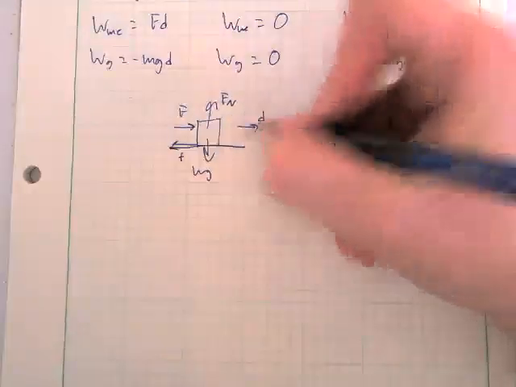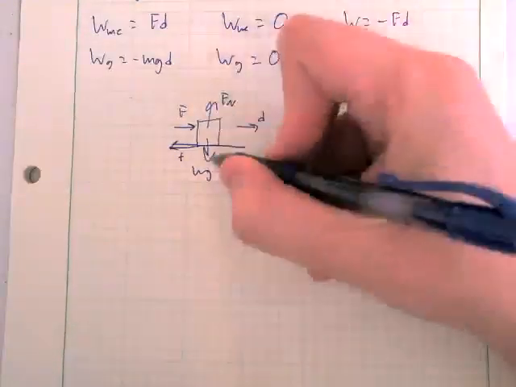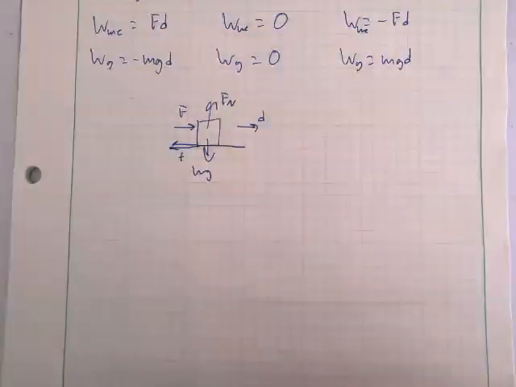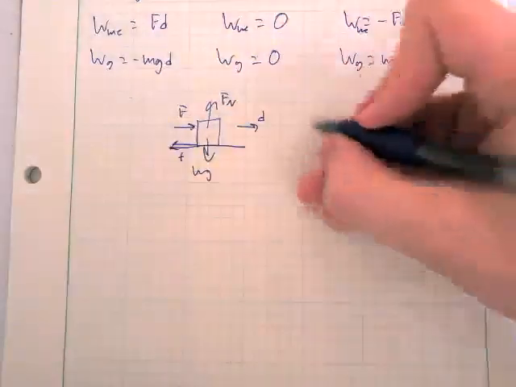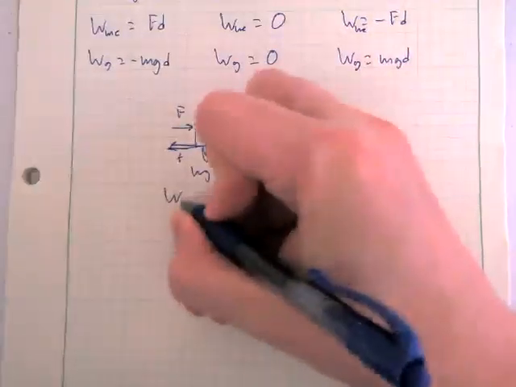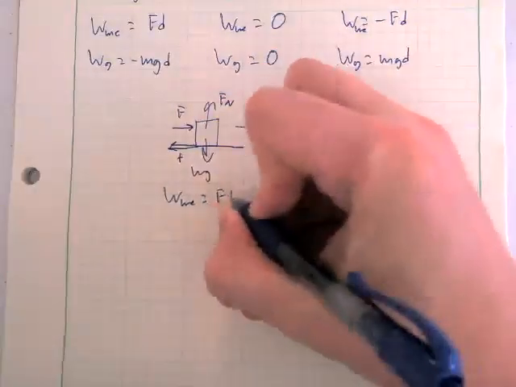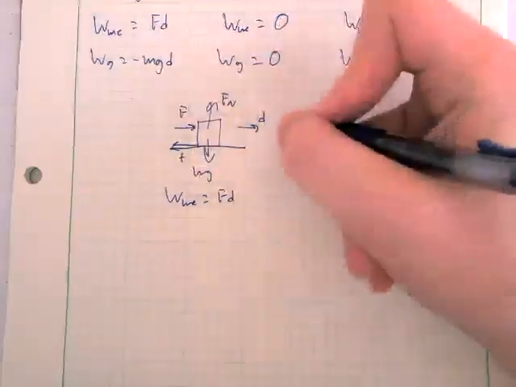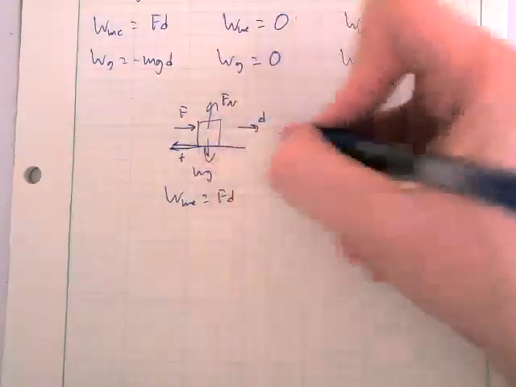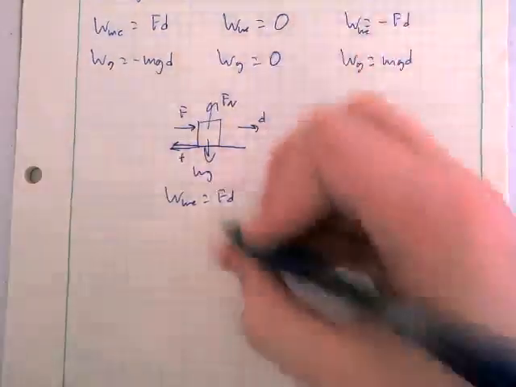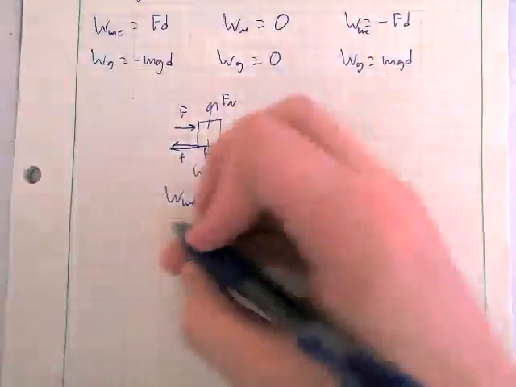Obviously, if my displacement is to the right, as we've seen before, the normal force and gravity are not doing any work in this case. However, I am doing work. I am doing positive work again, right? I am pushing this across the room. It is moving across the room. I'm applying a force, and it's moving in the same direction, so you would just have F times D.